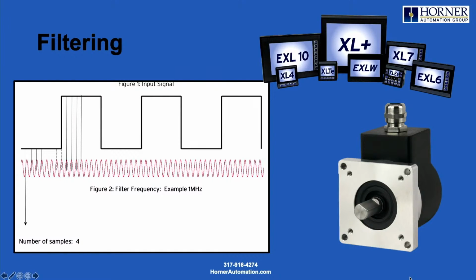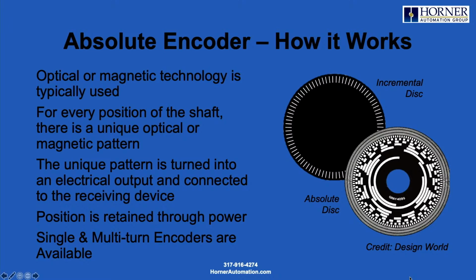So we've accomplished that. Now there's one more thing I want to cover as it relates to encoders, and that is absolute encoders, because all the discussions we've had for the most part have been about incremental encoders. But there are absolute encoders, and we need to cover those as well, because they also have a lot of application in a variety of different applications.